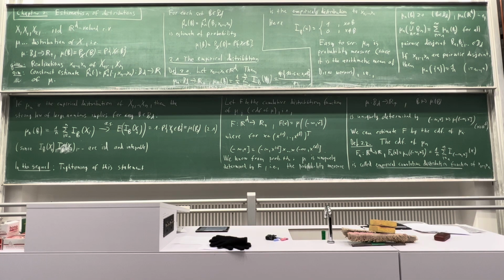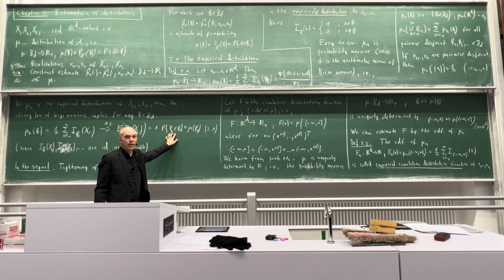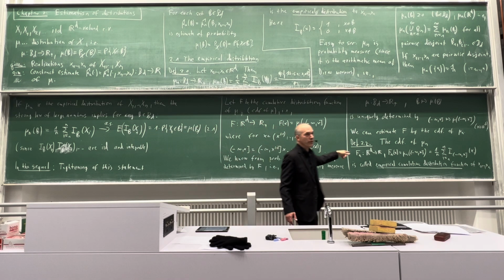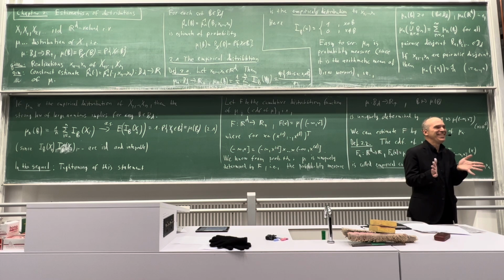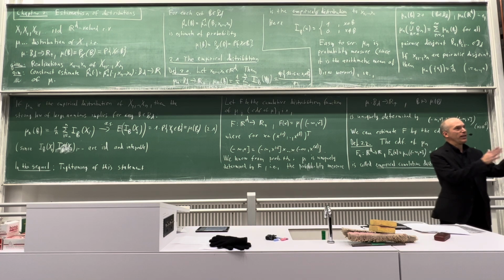Question, please. What is the difference between a distribution function and a cumulative distribution function? Well, that's the distribution. So in German it would be Verteilung. And the cumulative distribution function in German would be Verteilungsfunktion. Okay? And then I think it's clear. Oh, you know the difference between Verteilung and Verteilungsfunktion, huh?